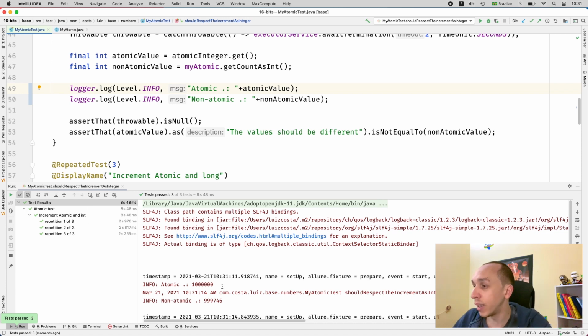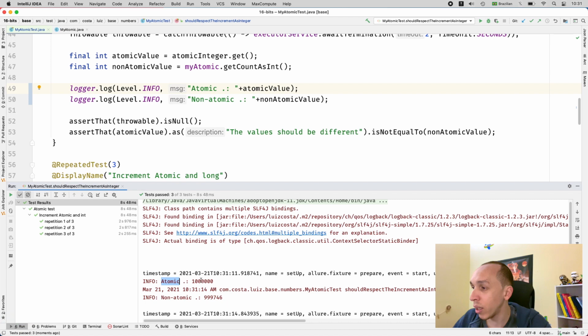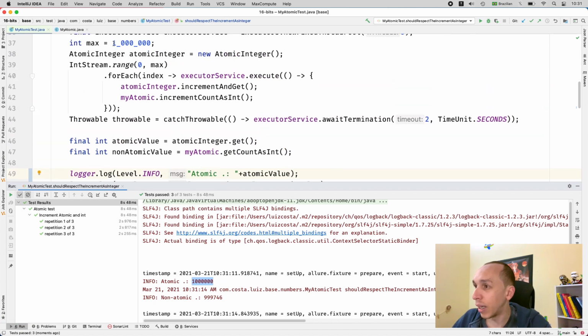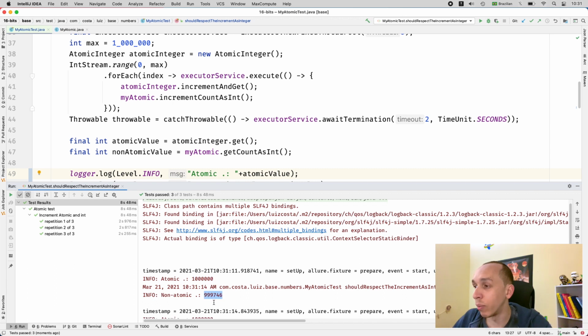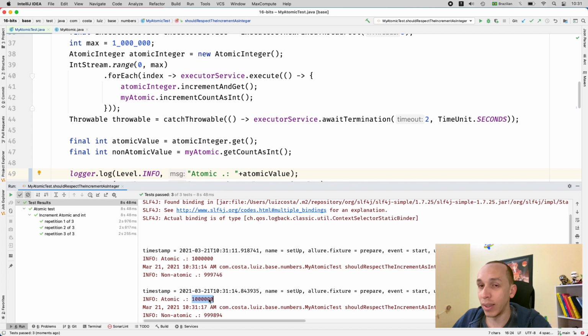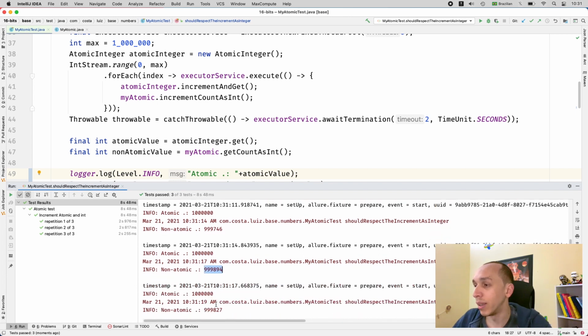So in this case here, in Atomic, we have the same value declared here, and in non-atomic, in this case the volatile, we have different numbers, the same number and the wrong number, the same number and the wrong number.